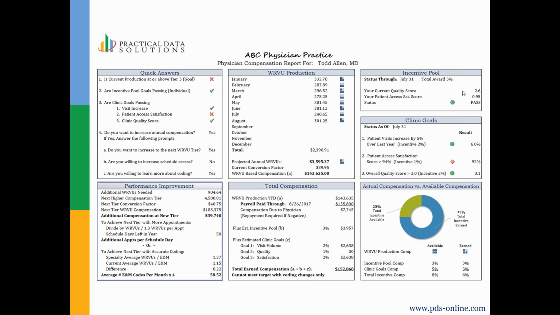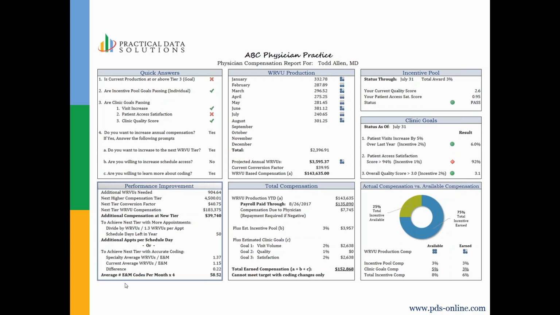But what I added was a little section I call quick answers that just quickly highlights red and green or yes and no, so that the physician in about 10 seconds can see, what do I need to work on? And then I followed that up by adding a section at the bottom called performance improvement. This is where I put information that the physician can manipulate.